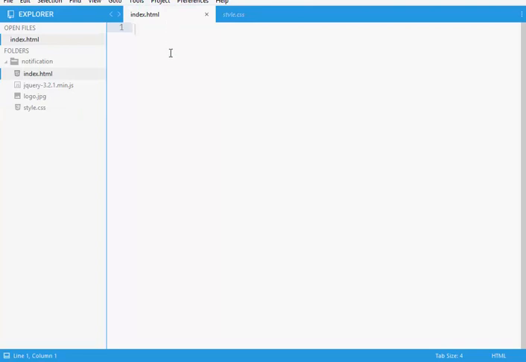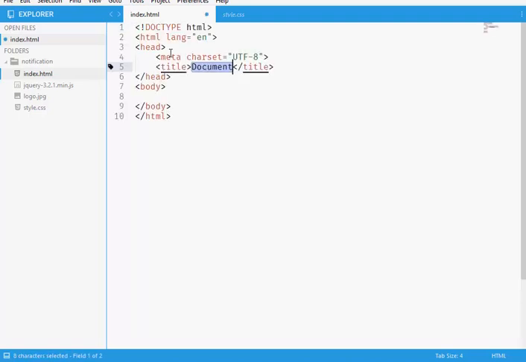So let's start now and head to our index.html file, and let's start our template by just typing a tab with the Emmet plugin in my Sublime Text editor. In the title tag I am going to call it notification. Very simple.